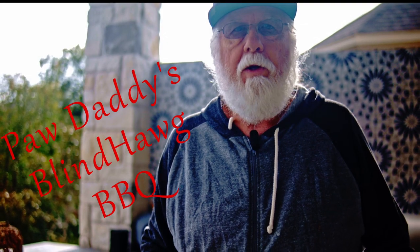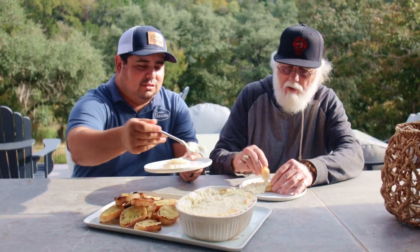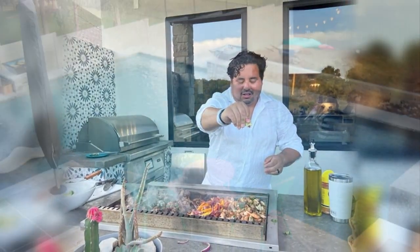You found Paul Daddy's Blind Hog BBQ, and today I'm in Georgetown, Texas out in the beautiful Texas Hill Country with Aaron Dumas. Aaron is a number one award-winning pool designer. He's helping me with a quick recipe that's perfect for this time of year. We're making baked onion soufflé dip and then a very quick tour of Aaron's outdoor kitchen and his swimming pool, which he designed and built.